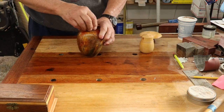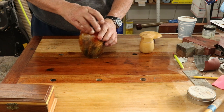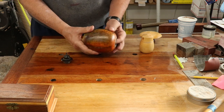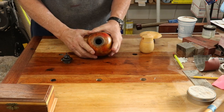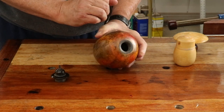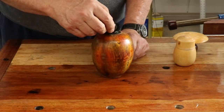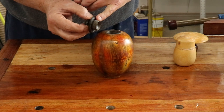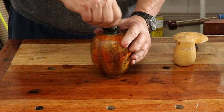Here's another one of my burial urns, still in the works. What I typically do is start with something like box elder. This will not take a thread. So what I have in the opening looks like some black wood, which is an insert. It's only half of the insert. The other part is the threaded lid, which is black wood, and it takes a thread, so I don't really need to put a corresponding insert on that. I'll call it an insert, but that threads together.